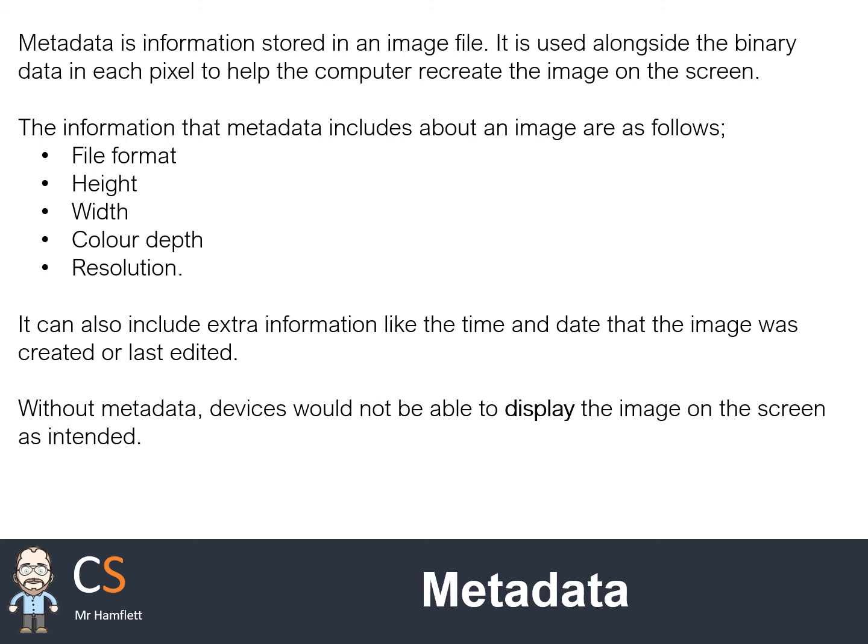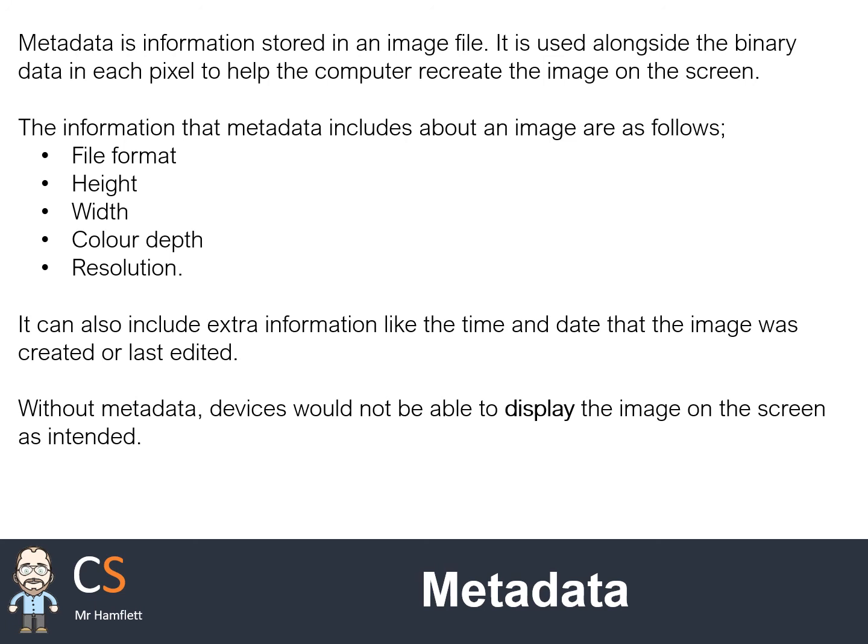The height and the width, well, we must know the width of the image, because when we save a file, it's not saved as rows per se, it's saved as one big long stream of data. You can imagine it like a big tape where all the binary is written on it. So I need to know how many bits I read in to represent a single row in the image. And the height is required because I need to know how many rows I've got.